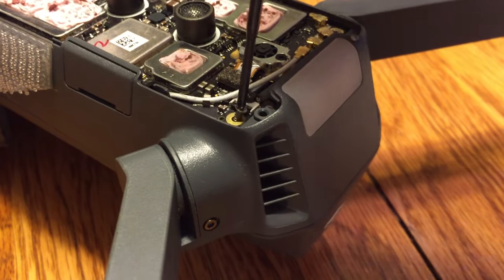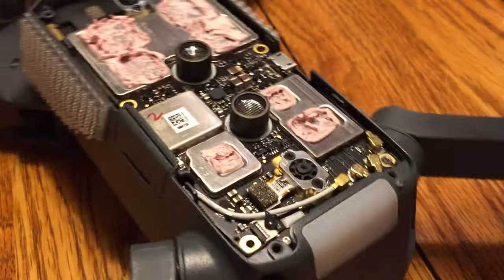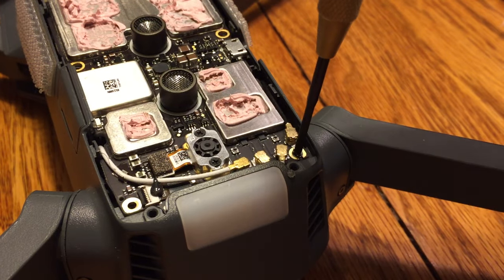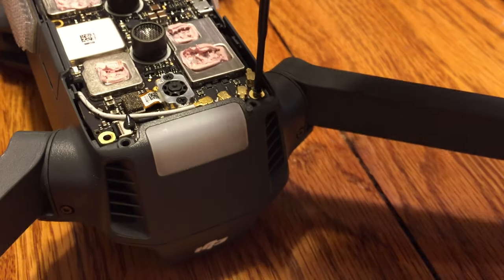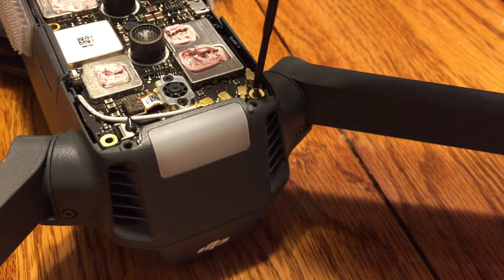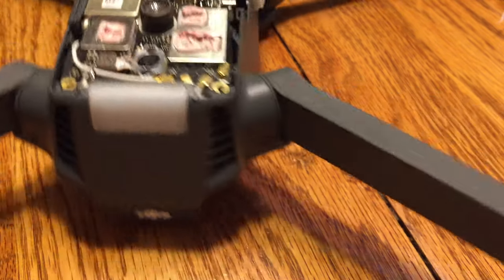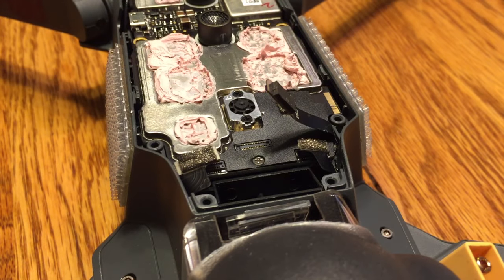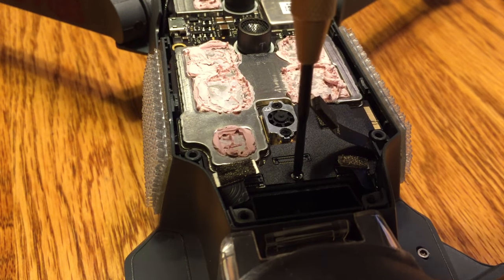Probably doesn't really matter what order you take them off in. Again, make sure that you set them aside in a small bowl, a dish, or something similar, just to make sure that they're safe and sound. So we do the one on the left corner there. We'll go ahead and move over to the right corner. Let's take that out. It definitely helps if you have a magnetic screwdriver or a magnetic bit. It just pulls it right out of there. And then go ahead and move on to the very next side.